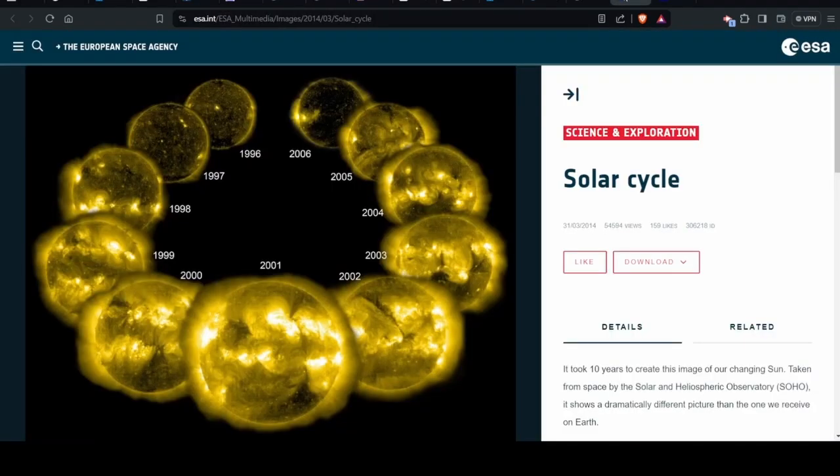All right, here's the European Space Agency. This is the one I was trying to garble my way through before. They've got a picture of the sun from each of the years in their solar cycle. So this is a period of about 10 years, starting 1996. The darker the sun, the cooler it is, the less active it is. Whenever you see a bright spot on this image, that's going to be a sunspot with a magnetic field. So 1996, it's fairly quiet, fairly dim. There's not a whole lot going on. You can see there is a bright spot near the center, like we would expect.